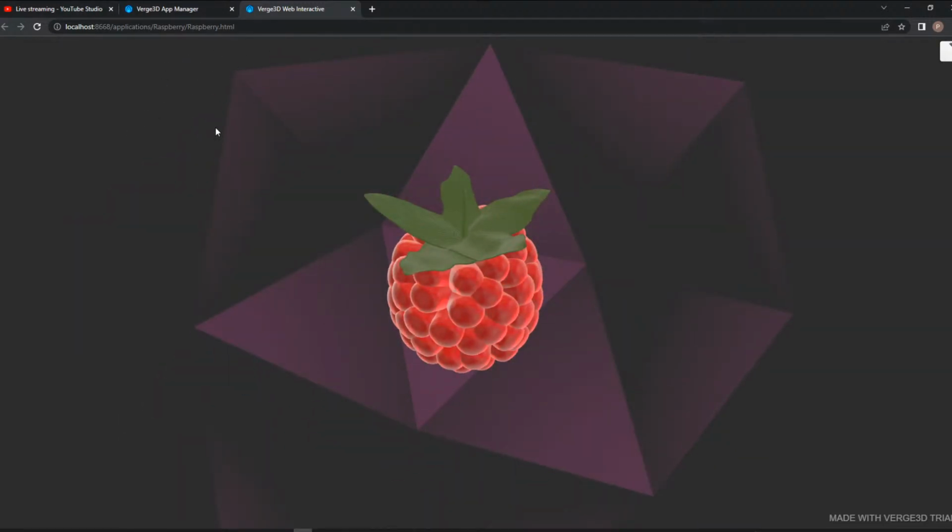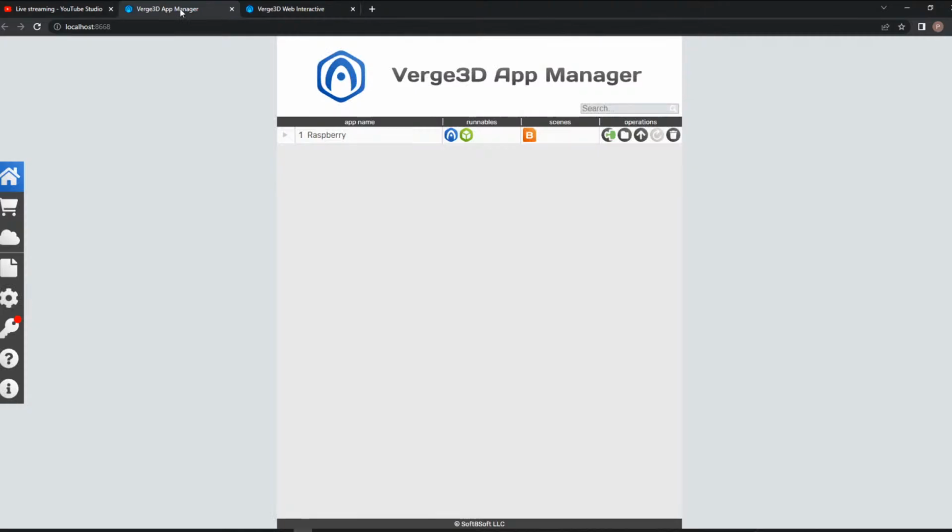Now let's get back to the app manager. From there, what we can do is animate a camera while the user is idle for a few seconds.